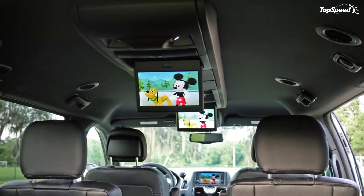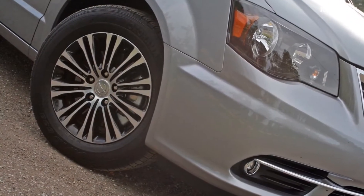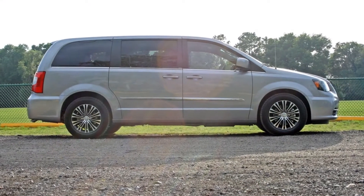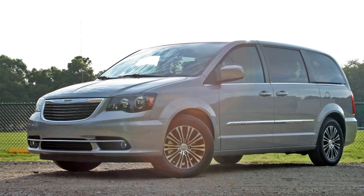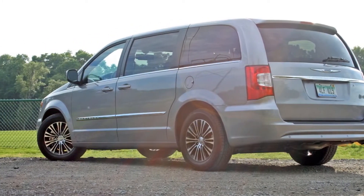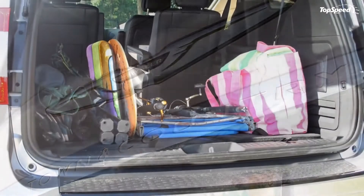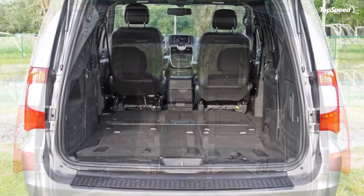The Town and Country has a base MSRP of $30,765, available in four different trim packages, with the top-dog Limited trim reaching $41,995. My tester came in S form with a starting price of $32,995. The Customer Preferred Package added $1,845, including automatic high-beam control, blind-spot and cross-path detection, ParkSense sensors, rain-sensitive windshield wipers, and a tire pressure monitoring display in the gauge cluster. A $995 destination charge brought the grand total to $35,235.